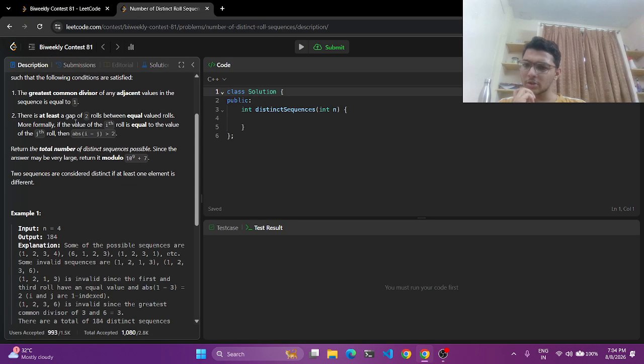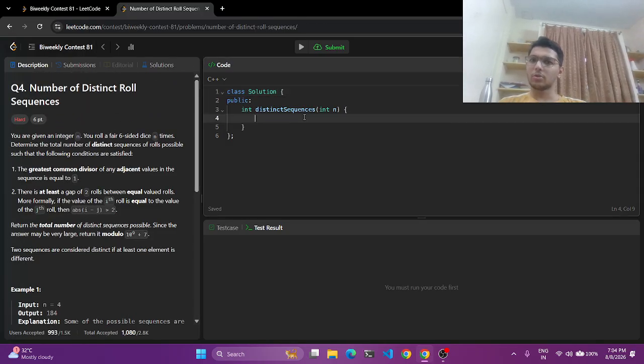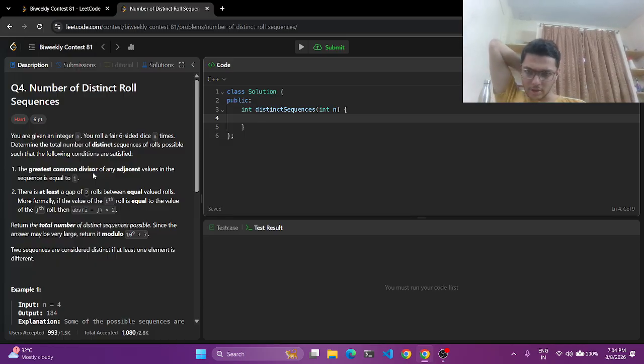Number of distinct roll sequences. Okay, you are given an integer n, you roll a fair 6-sided die n times. Find the number of distinct sequences of rolls possible such that the greatest common divisor of any adjacent values in the sequence is equal to 1, and there is at least a gap of 2 rolls between equal valued rolls.